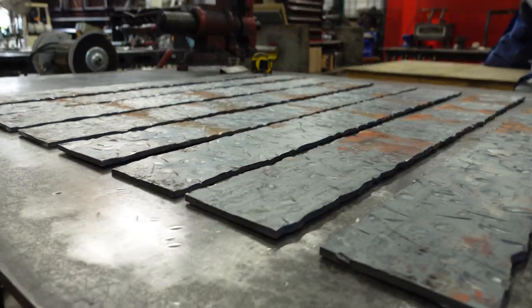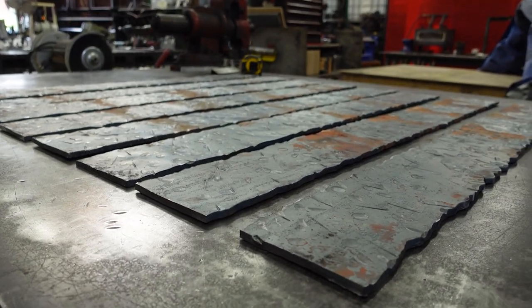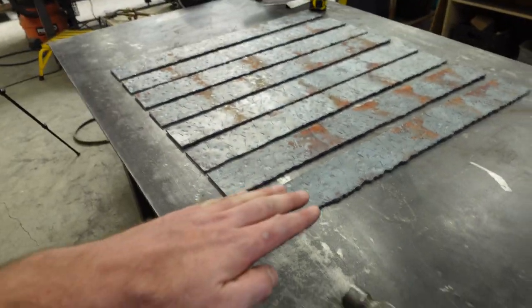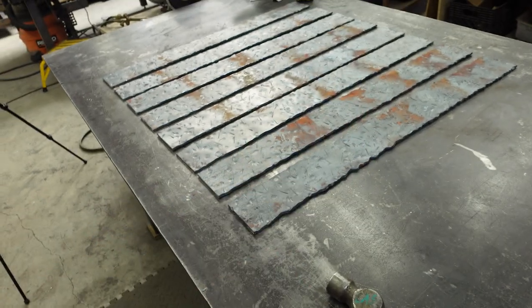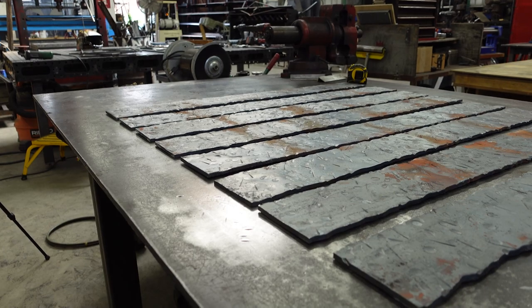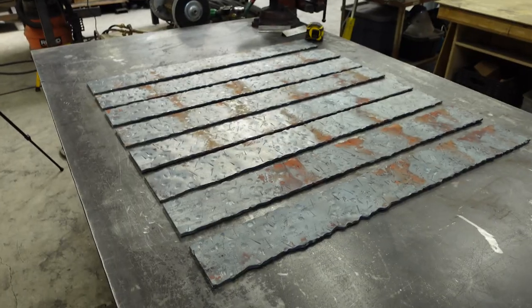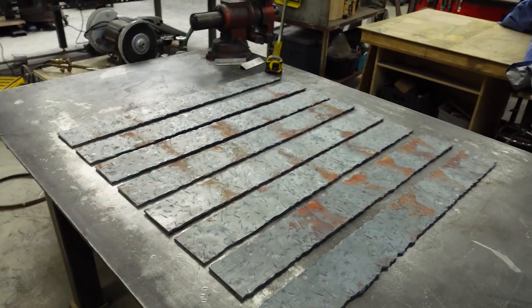Tried to get them all pretty flat after, because as you saw when I hit them, by the time I finished working a section, the piece would be bent like crazy, so I'd flip it over and hit it flat. A few of them have a little curve in it, but for the most part, they're flat, and because of how I'm utilizing them, I think it's gonna be fine.